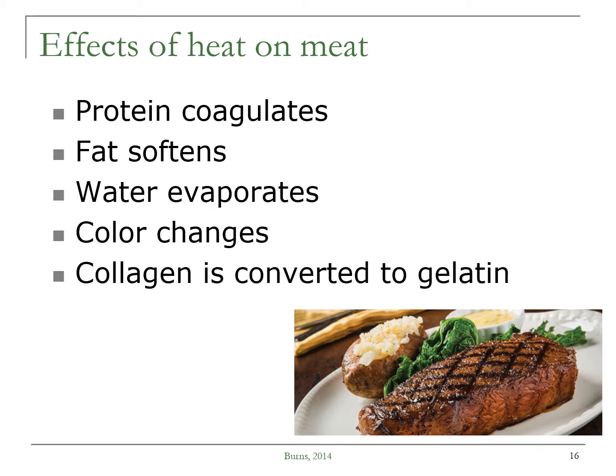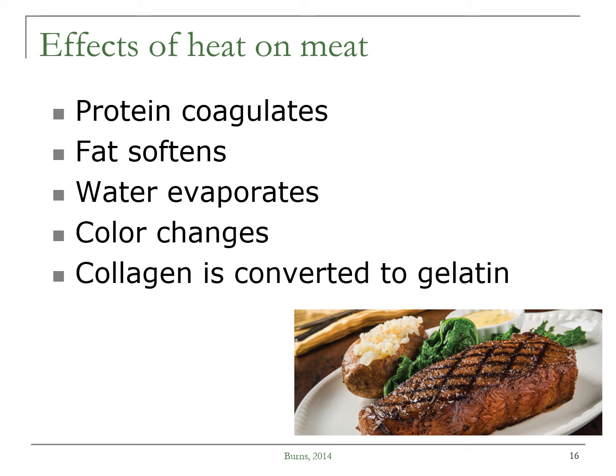So the effects of heat on meat. So when we cook meat, several things will happen. The bacteria is destroyed. The meat is easier to chew. The flavor is enhanced. The protein will coagulate, leading to a shrinkage of the muscle fibers that will toughen the meat. So therefore, the longer you cook the meat, the more tough it is going to be.